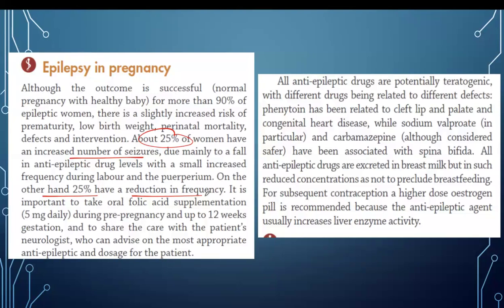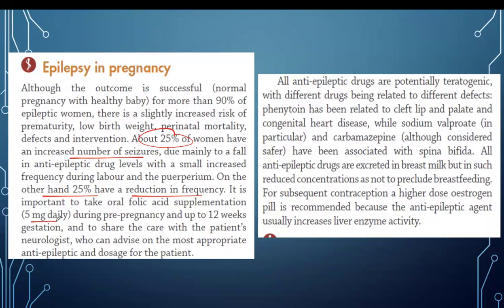Okay? And this is one of the group of patient who needs to have a high dose folic acid supplementation during pregnancy. Every pregnant patient, they usually take 0.5 milligram folic acid in the first 3 months of pregnancy. But if a patient is known epileptic, then you start them with a high dose, which is 5 milligram folic acid. You start 1 month before they start trying to become pregnant, up to 3 months of the pregnancy. So 1 month before falling pregnant and 3 months after getting pregnant. That's usually the treatment.